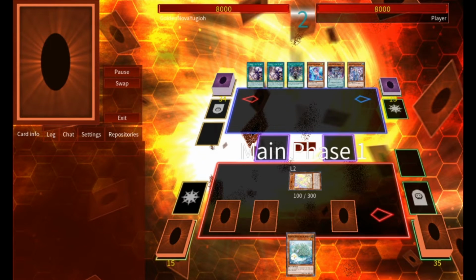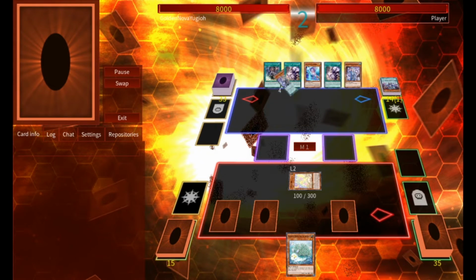On their turn, they'll set Cerberus to scale, using its effect to get Jackal King. They'll play that, but we'll flip the Oleanoids to stop it.